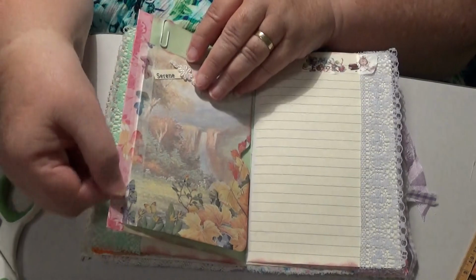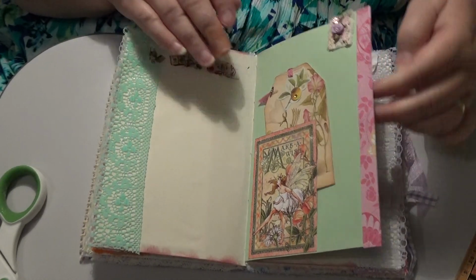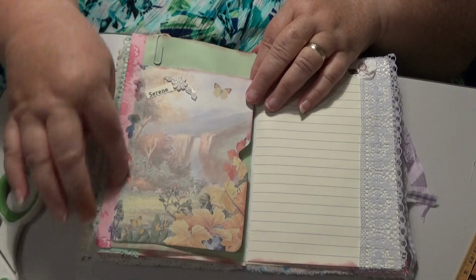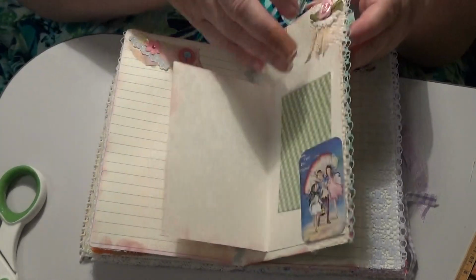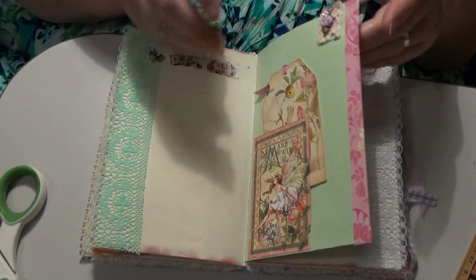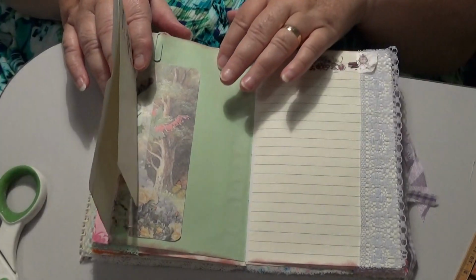Okay, so I used the paper for the edge. Some people do that before, and I think that's really cool, edge it with the paper. And over here I've got a piece of paper and washi tape on the outside and washi tape on the inside, and made a flip over thing like that. First of all I had this little paper clip thing there. So you could just open that up and write on there, and write down there and there.